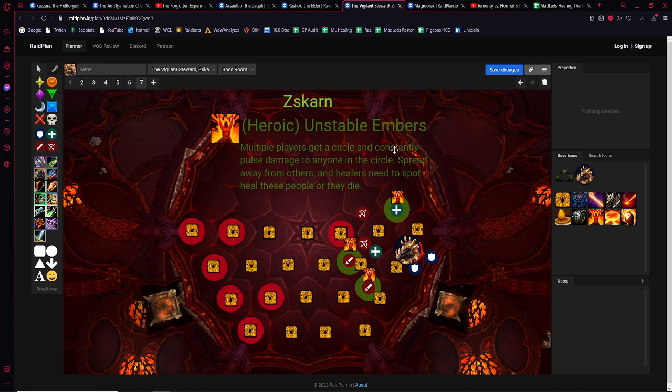On Heroic, there is another ability that picks random players, and it puts a dot and a circle on them. These people need to spread out, and they just tick over 10 seconds. Healers need to spot heal these people, and these people need to make sure that they are not running over other people.